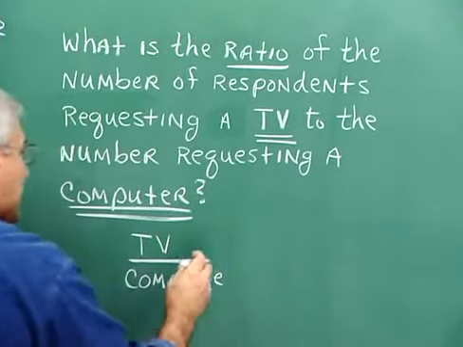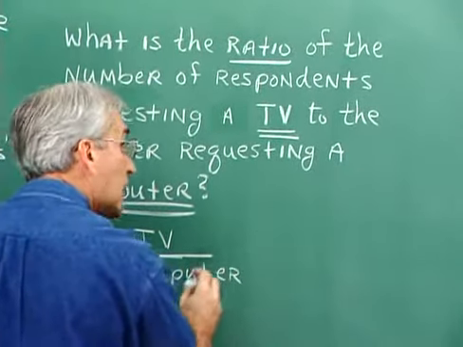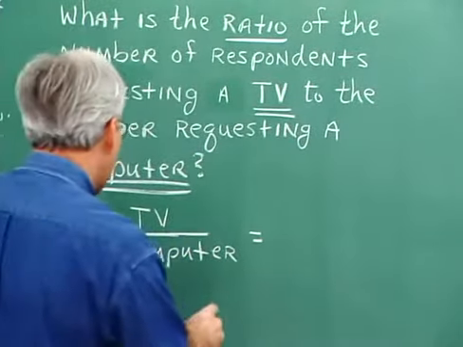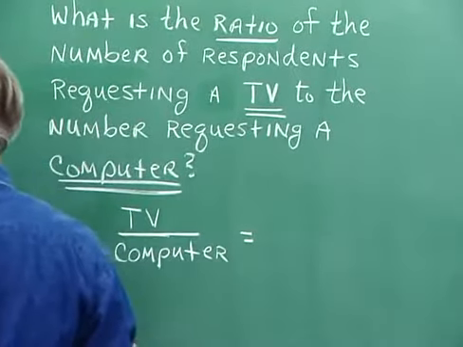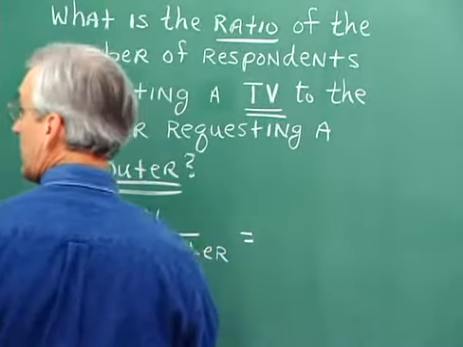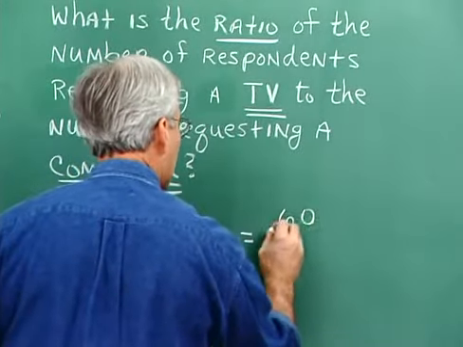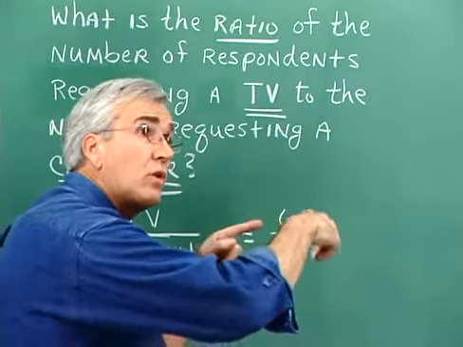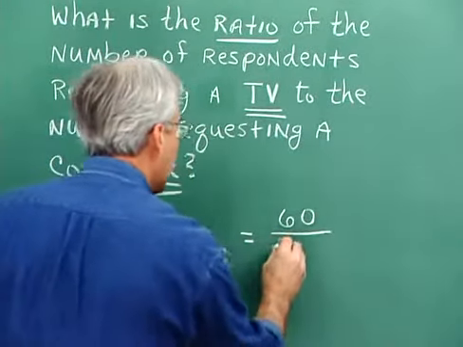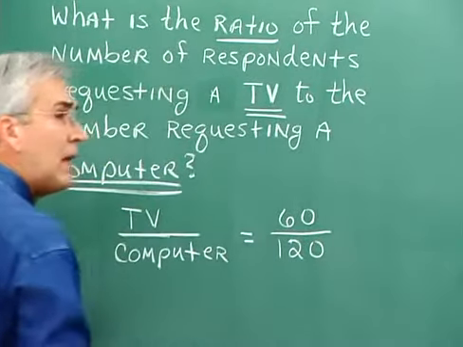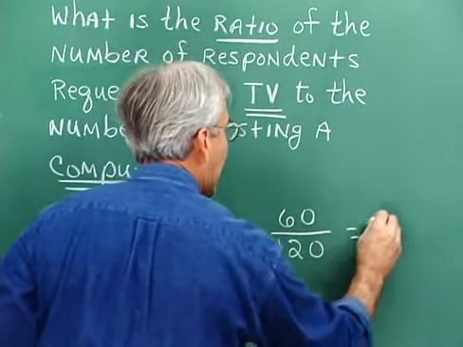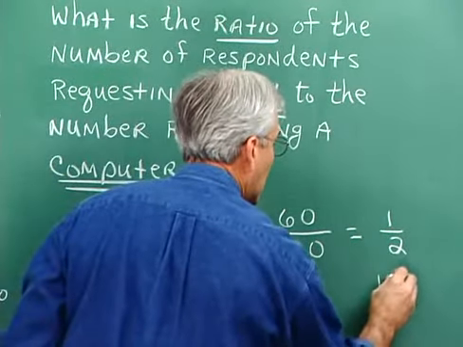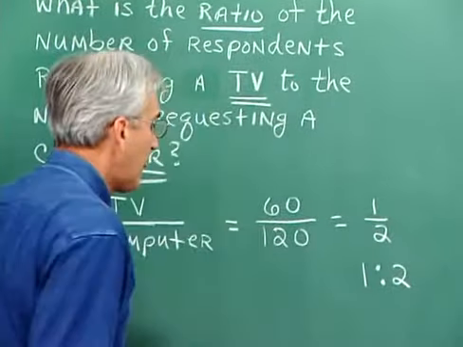And then we would look back over and check out the number of respondents associated with these. I'm just going to glance back over. We know how to do that at this point, I think. But for TV, there were 2 little palm trees, and that corresponds with 60. And for computer, there were 1, 2, 3, 4. Now that's 4 palm trees. Each one is 30, so 4 times 30, you see 120 associated with computer. Then we would reduce the fraction to 1/2, and so the ratio is 1 to 2. We could also illustrate that ratio like this, as 1 to 2.